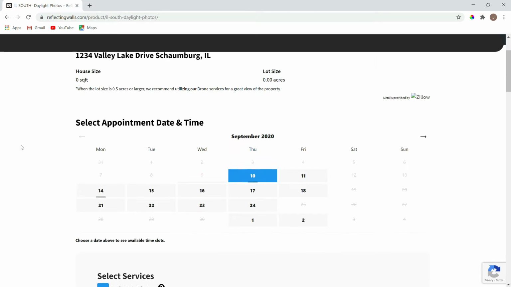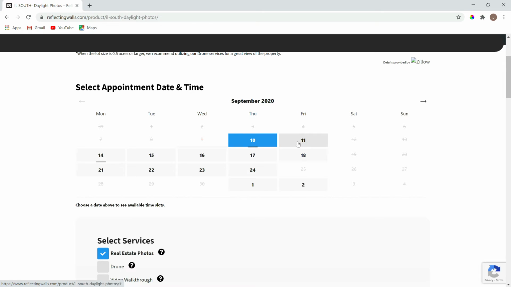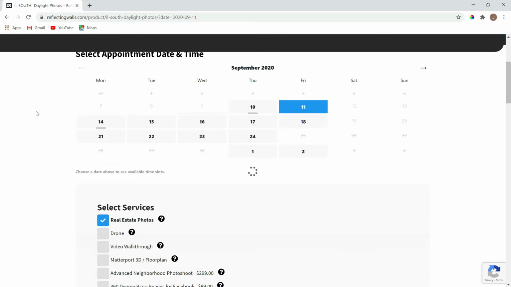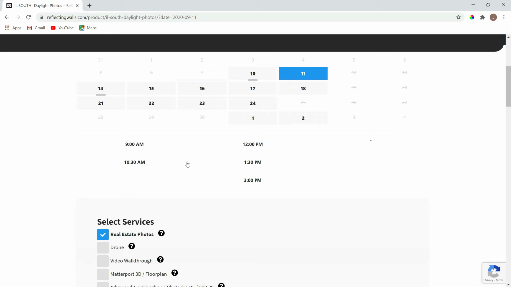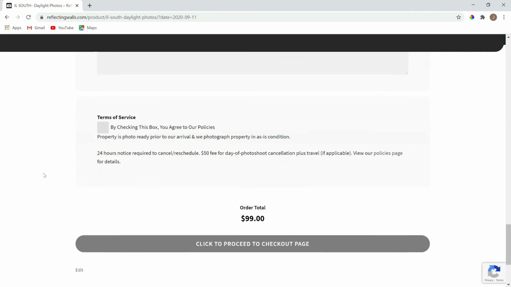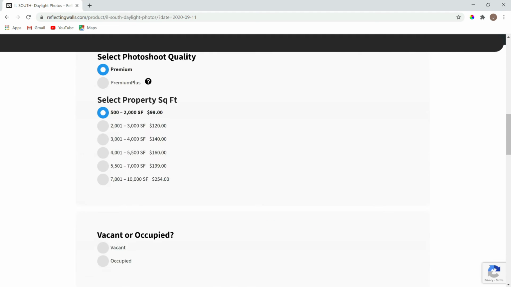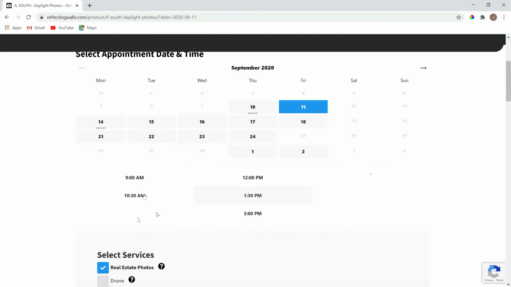The first thing you have to do is click on a day and a time. Now, a very common mistake is someone will click on a day and they will not select a time. So they just leave this blank and then they proceed with filling everything out in the order form. But then, they get down here and they see this with a little red circle and a line through it, and it's grayed out so you can't click on this. So if you've filled everything out, just make sure that you've checked out a date.